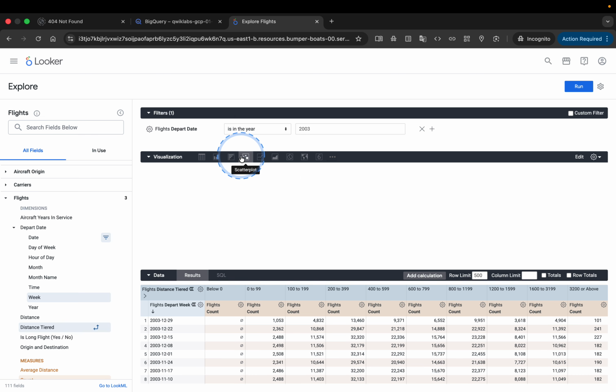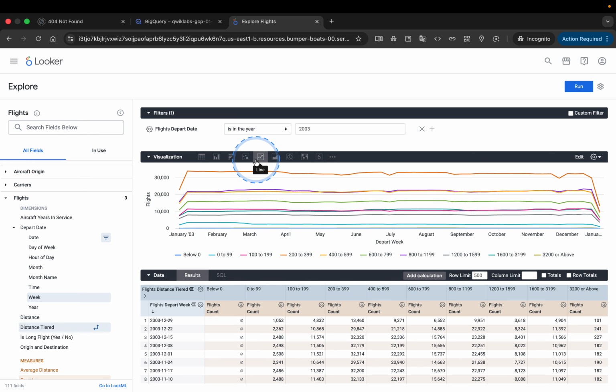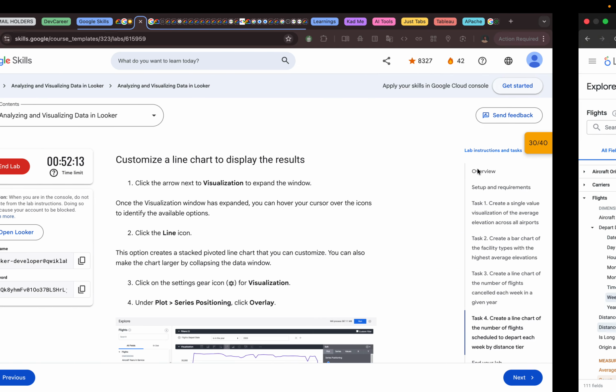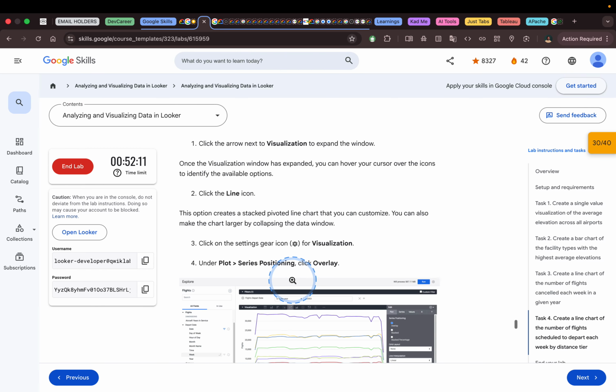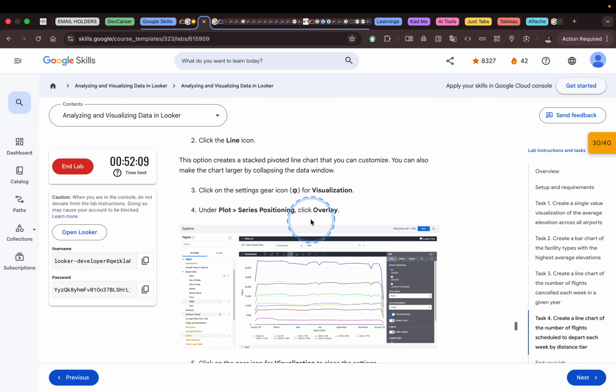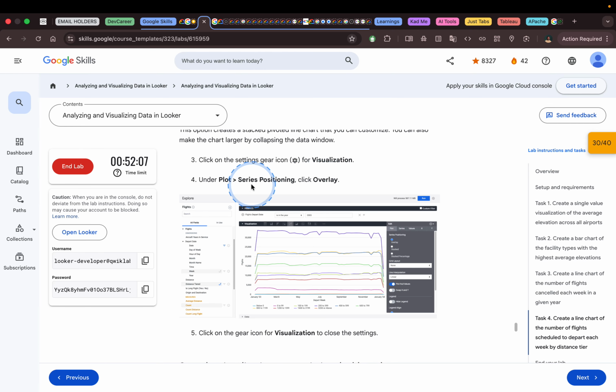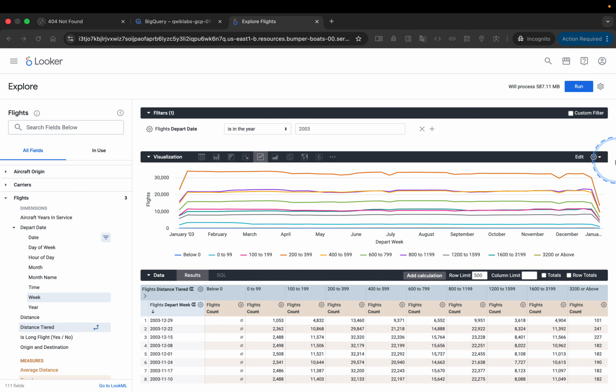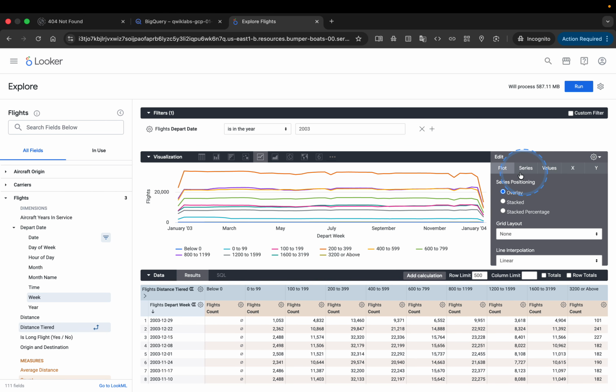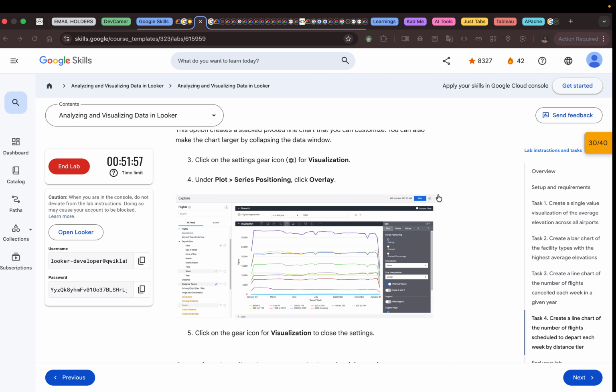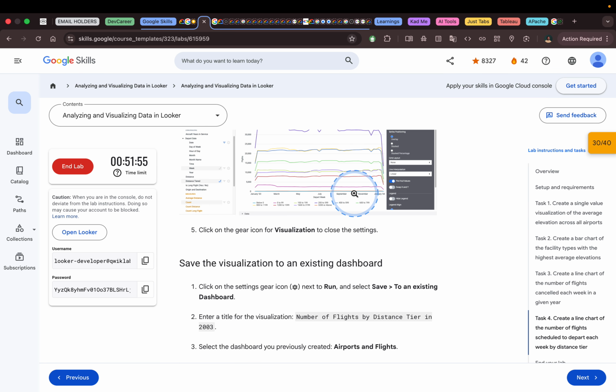Column, bars, scatter plots. Since we want a line icon, next we'll click the settings for visualization. We go to plot, then series positioning, then overlay, which has been selected automatically. We close it.